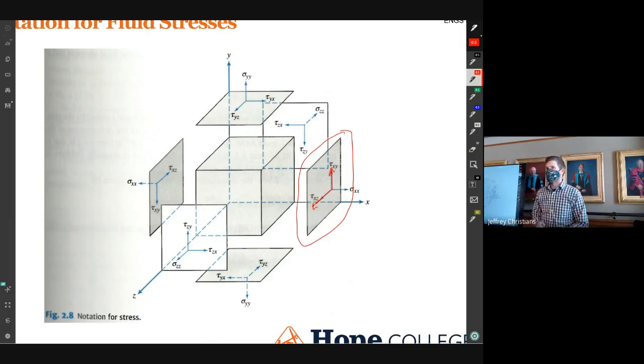We will use these. We'll eventually probably get used to them. Maybe we won't, but this is a good picture to come back to when we start talking about stresses, to figure out what exactly is being talked about. We have really these two different ones: shear and normal. They work a lot like solids. It's the same type of nomenclature that we would use for solids.